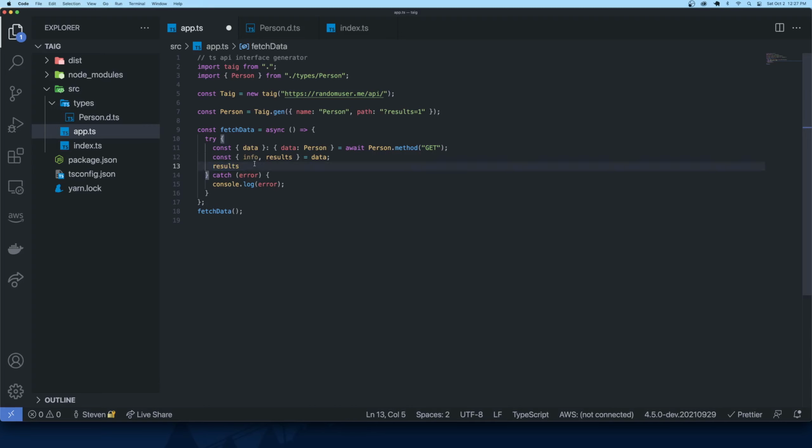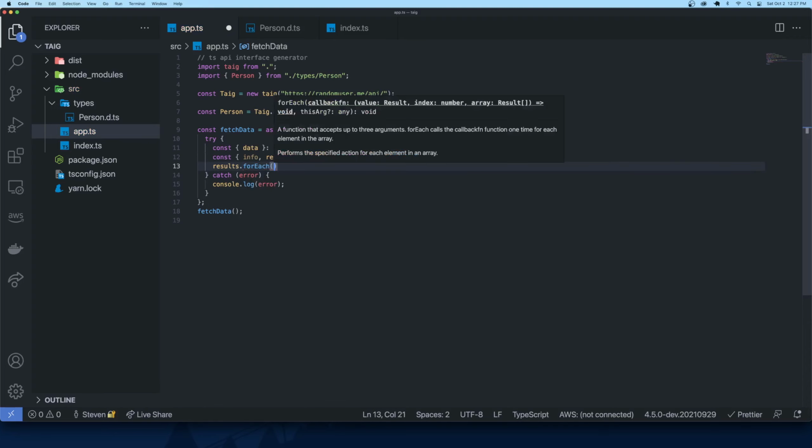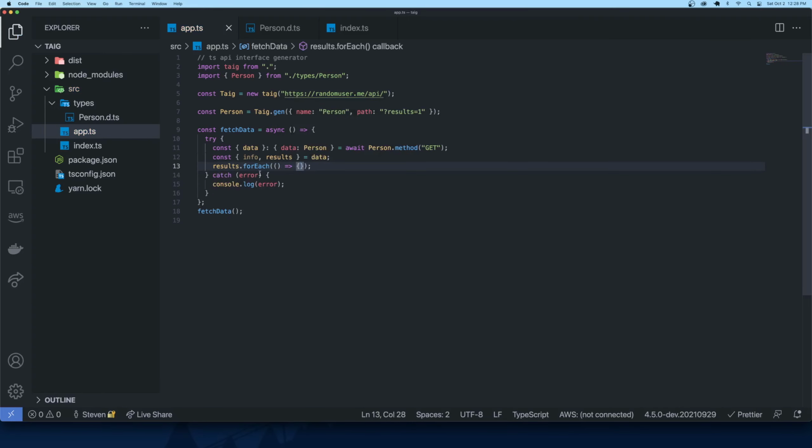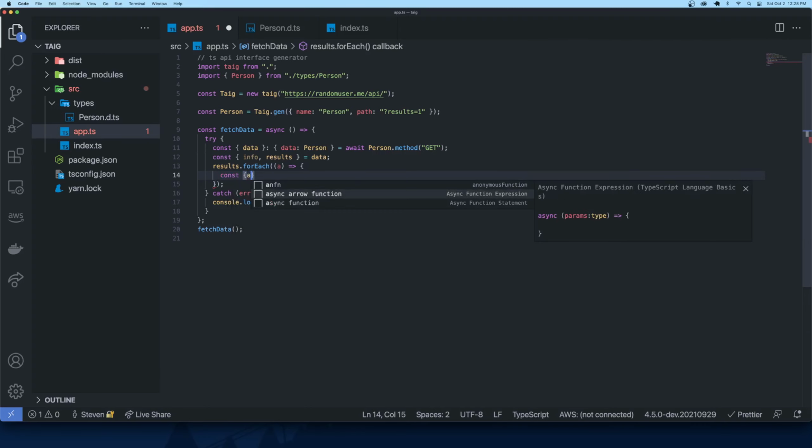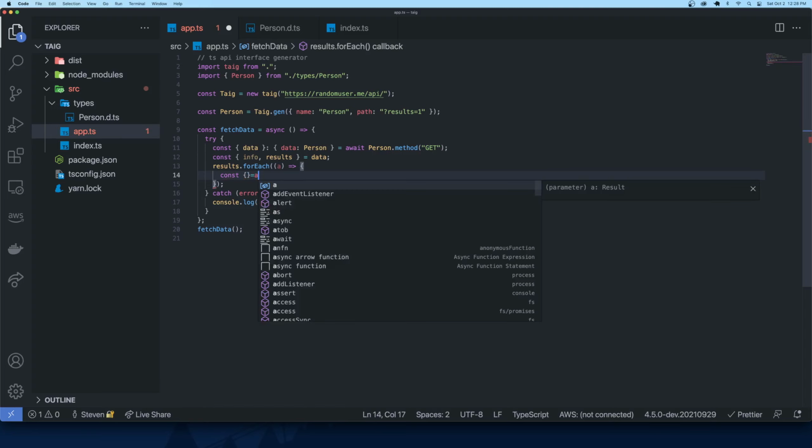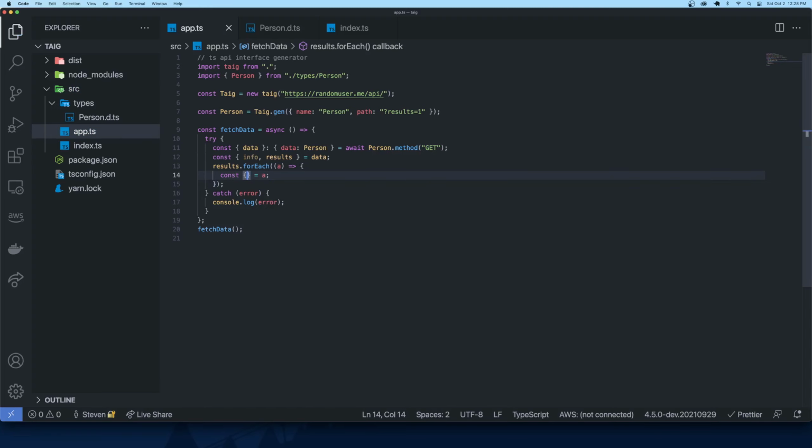So let's do that. Let's do results.forEach, and let's just give it the letter a. If you hover over it, you can see that it's actually of type result. And I can then destructure from a, and I can see what the values of those are.